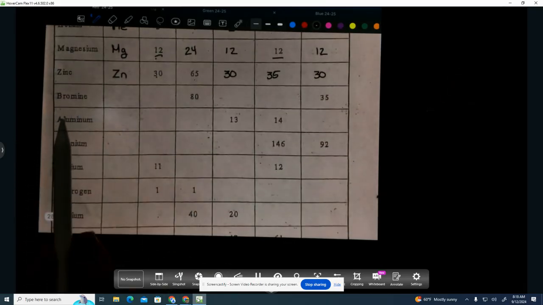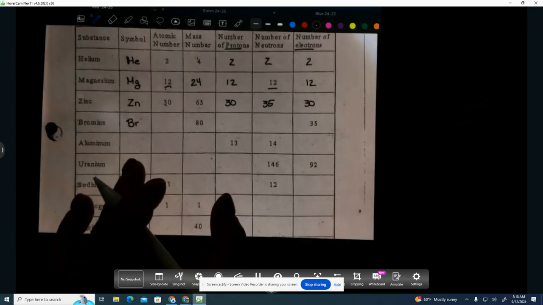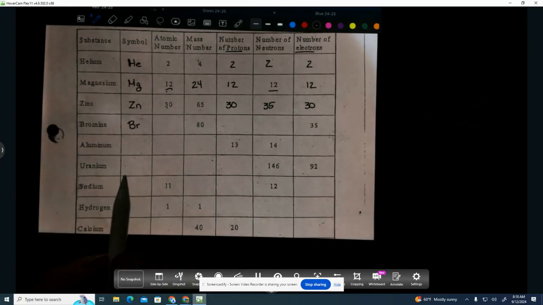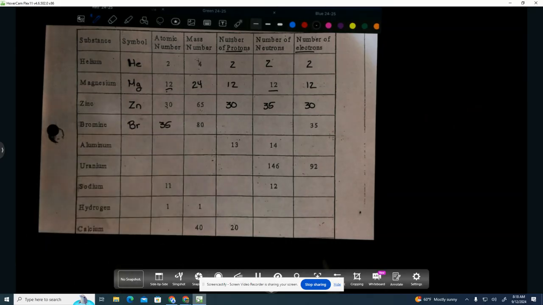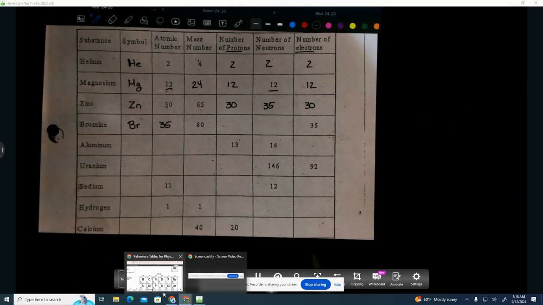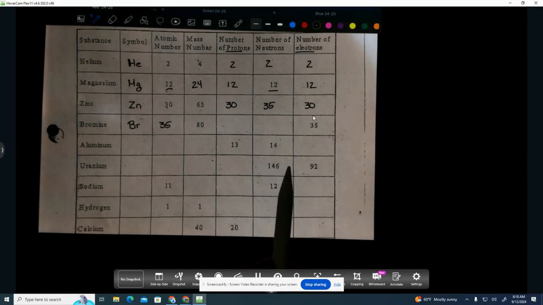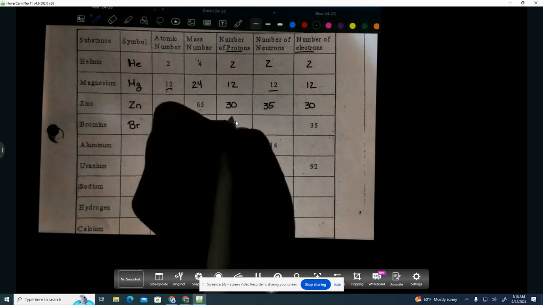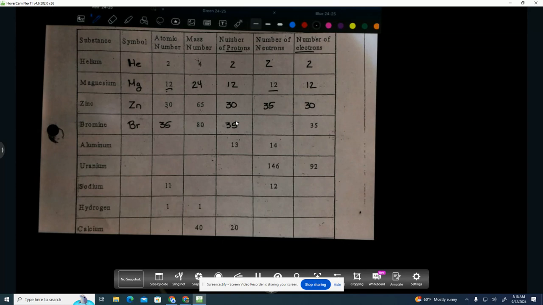All right, bromine, what's its symbol? Ava? Yes, ma'am. Br, what's its atomic number? 35. You can get that two ways. You can either look at your periodic table, which is right here, so let's find bromine. It's right here. Or you can say, all right, the number of electrons was 35. I know it's a neutral atom, so the number of protons has to be 35. And if the number of protons is 35, the atomic number is 35.